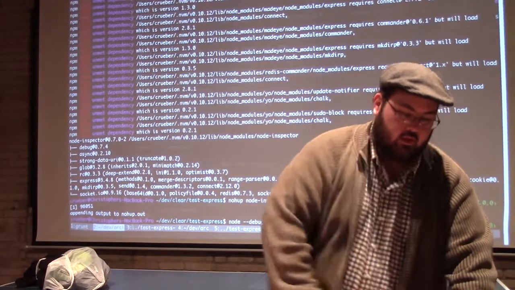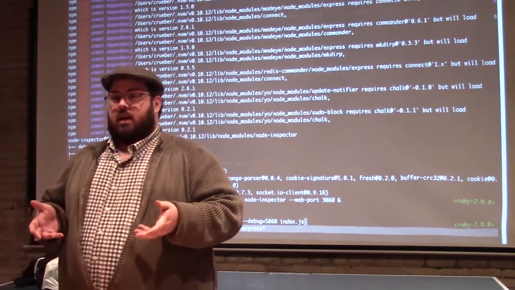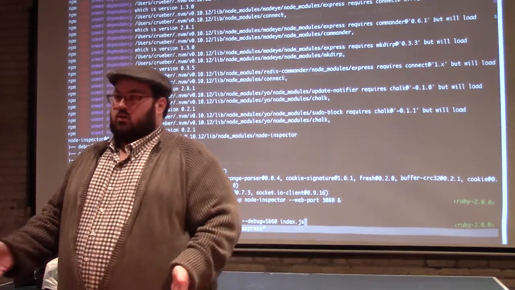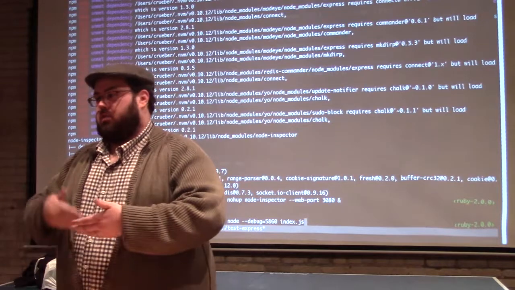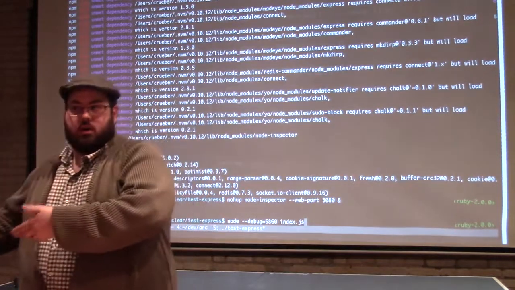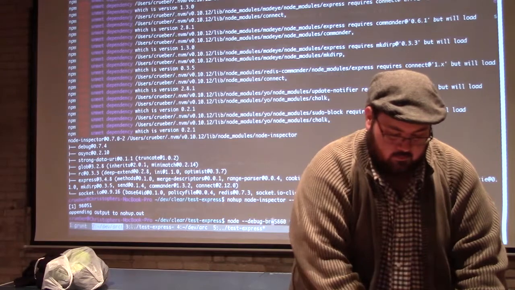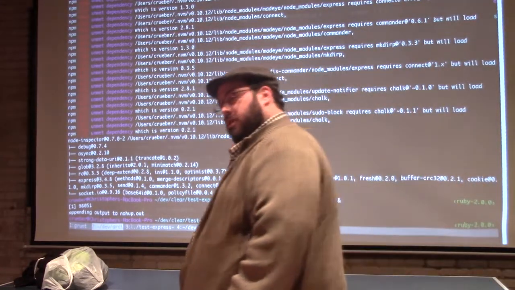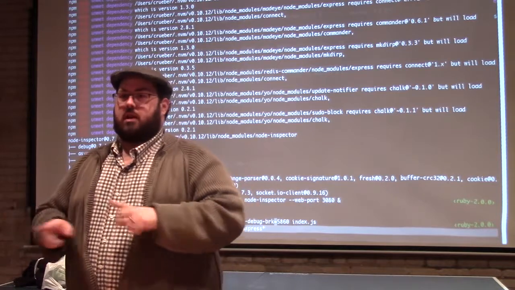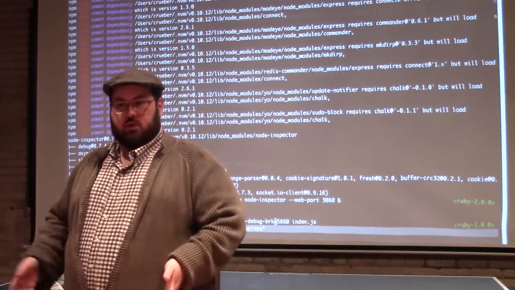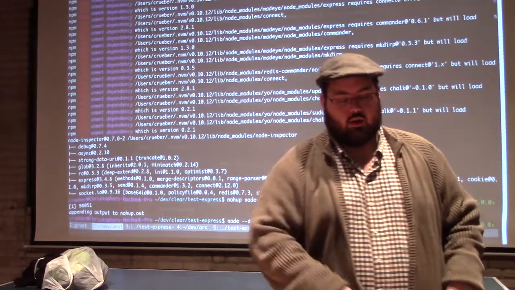Another point to make here is that because the node debugger is also asynchronous, it doesn't automatically stop at any given point. So let's say, for instance, you're debugging a command line application that's changing things like you might expect of a shell script, but something's going wrong and you have no idea what's going on. You can tell node to break the moment that it starts by adding -brk after --debug. That means that it will stop on the very first line of code that you've written. It doesn't stop on any internal libraries, but it will stop on your first line of code. And I will show that in just a moment after I've gone a little further into how the debugger works.